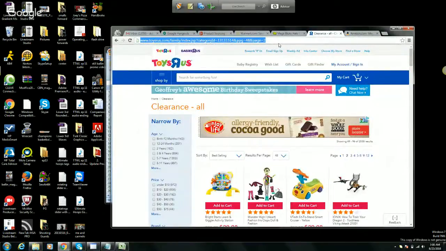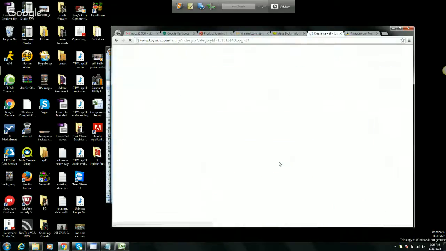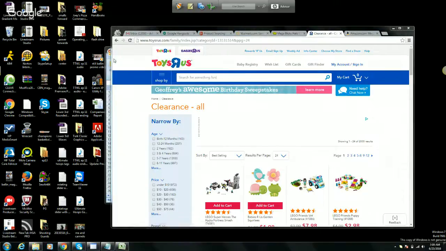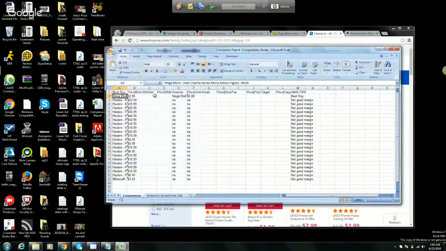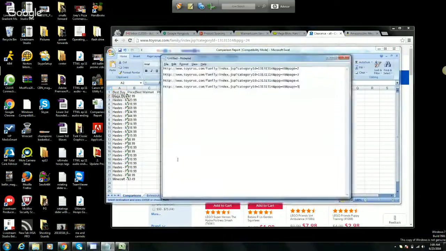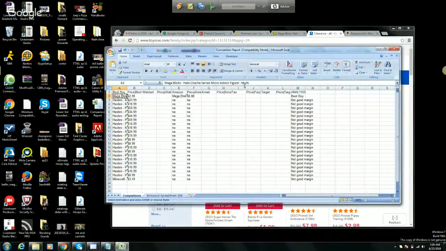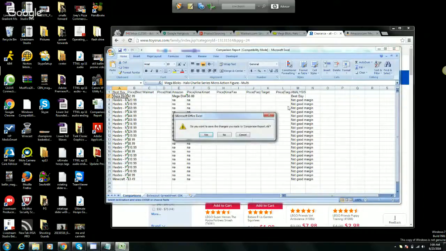Let me show you this, and I'm not going to do 48 because I want it to be faster. I'm just going to do 24. Let's copy this. Once we do this, you've got to exit out of the Excel spreadsheet, right?